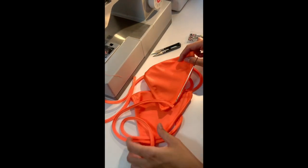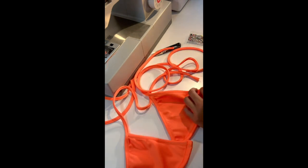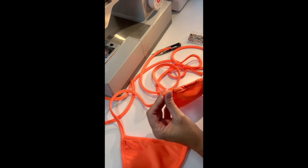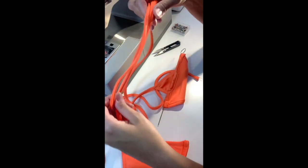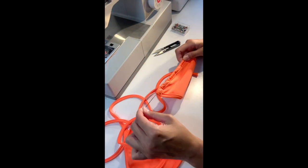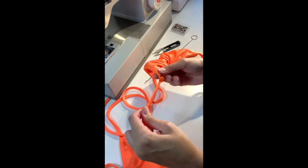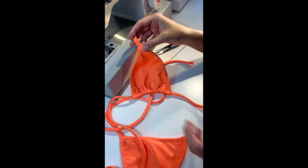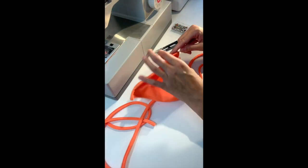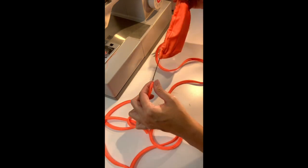Now it's time to pull the string through the triangles — you're finished with the sewing at this point. For this part you will need a loop turner hook just like this. You can buy it in any sewing supply store or order it on Amazon — I can put a link so you guys can find it easily. Push it through the little space that you left at the bottom of the triangle, attach your string like that, and just pull it through — it's super easy. Now repeat that on the other triangle. Just make sure that you have the center front parts together, not the sides, because then the top will not look nice. Pull the string through the second triangle just like that, and there you have it — all done!